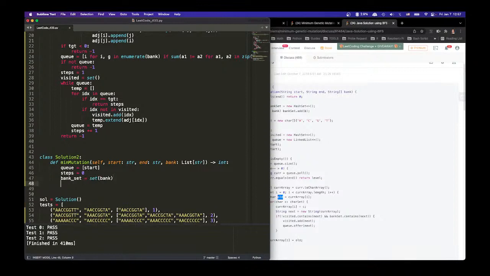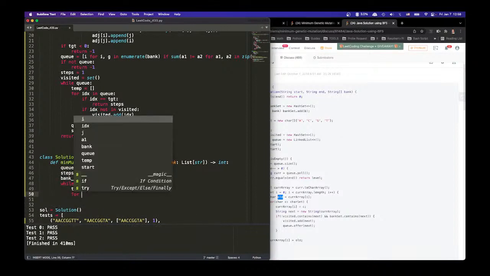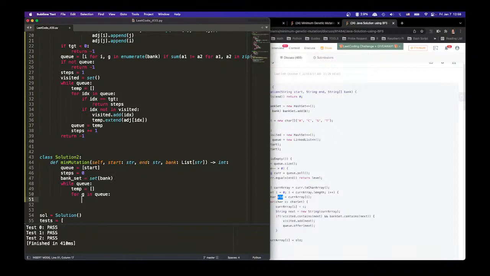And then while Q, temp equals this, for G in Q, blah blah blah. Once we're done, temp equals Q and steps plus equal 1. And then for G in Q, if G is equal to end, return steps.